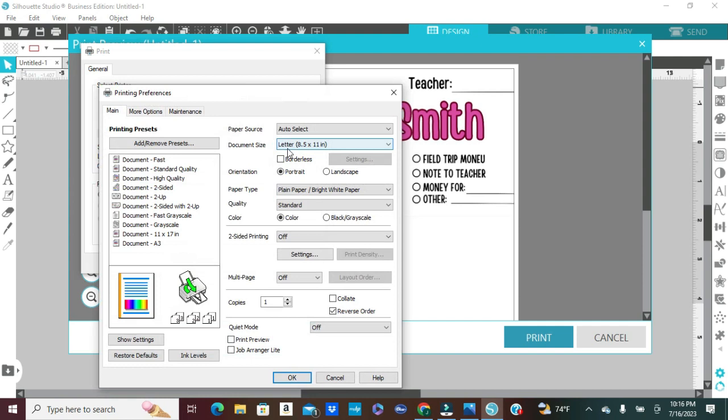If you are going to be using any Epson products, I highly recommend that you install the drivers for the printer, okay? So my paper source, I'm going to be printing from the paper tray. I have printed from the paper cassette, and it worked perfectly. I just don't want my envelope to be bending. When you are using a paper cassette, you're feeding the envelope or any paper or any media through, and it's going to bend and then print. And I don't want that with this envelope, okay?